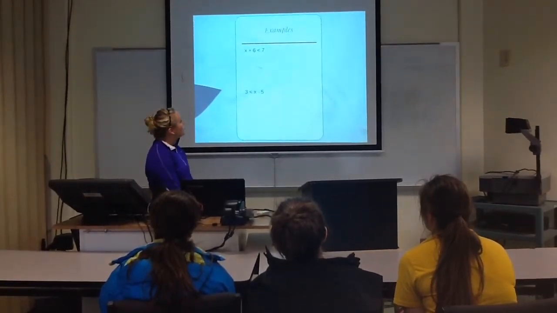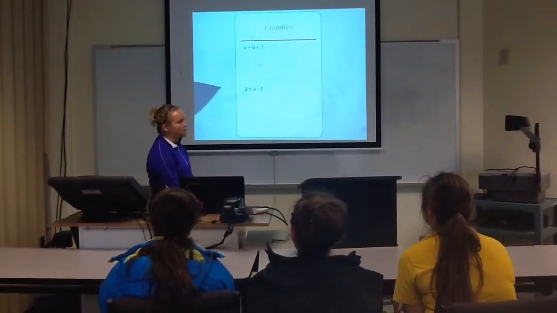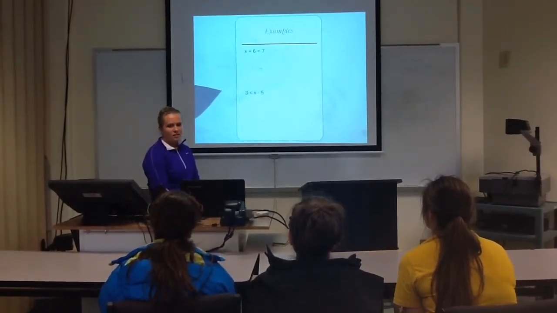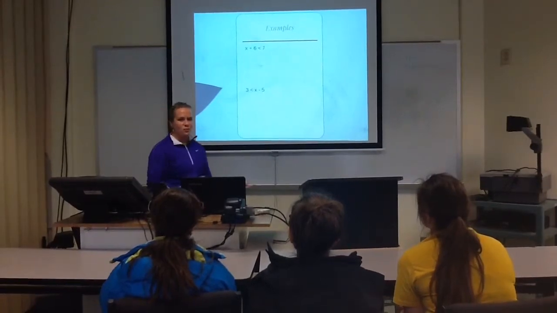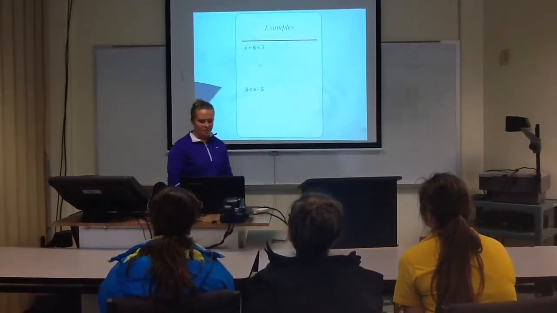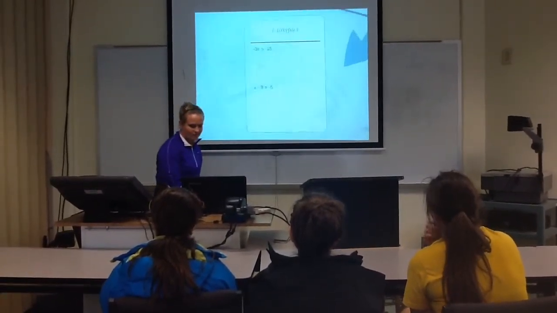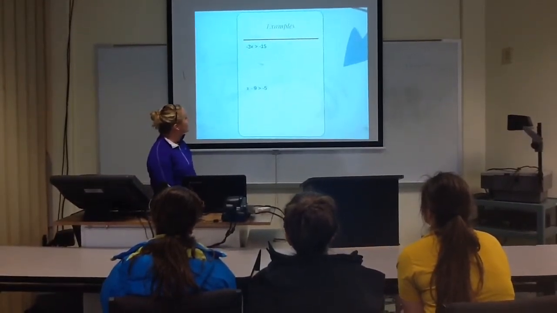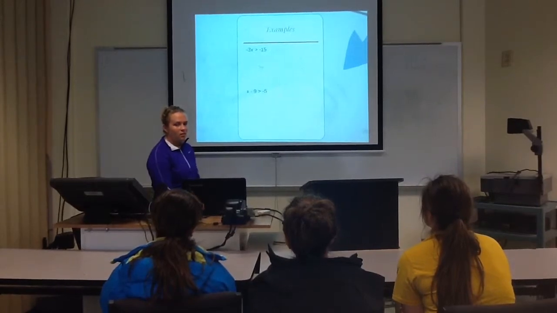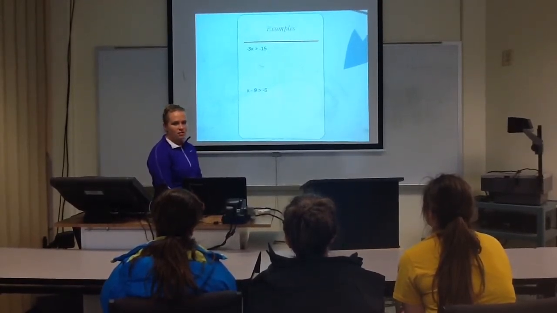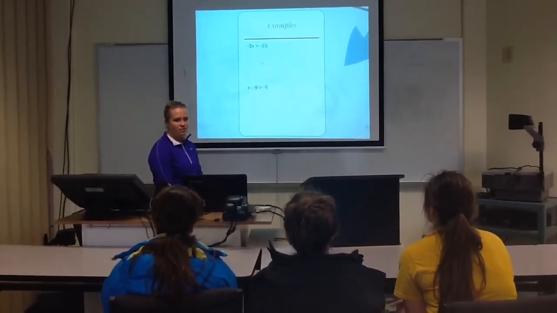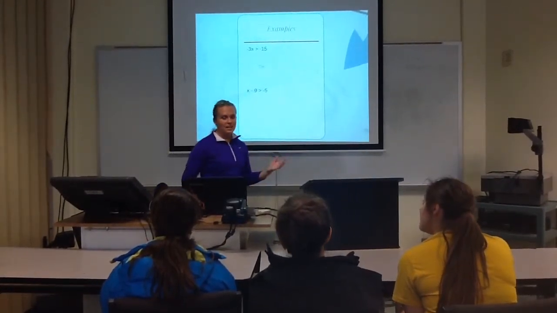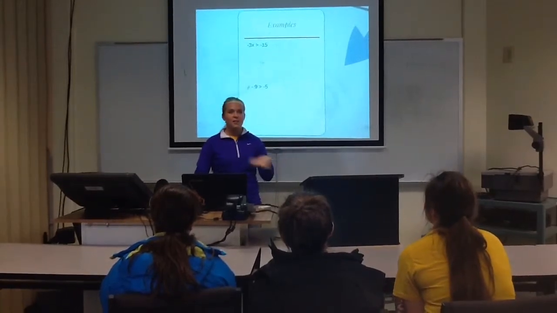Very good. Now on this next one, I want you guys just to tell me what property do you think we have to use? What do we do to get x by itself? Add 5 to both sides. So what property is that? Addition. Same with our next one. If I'm multiplying by negative 3x, so we have negative 3 there, what am I going to have to do to get x by itself? Divide by 3, and we have what kind of number? Negative. So what happens to my sign again? We've got to flip it.